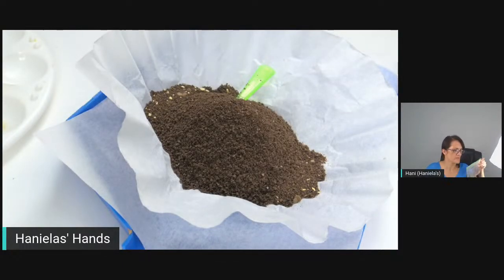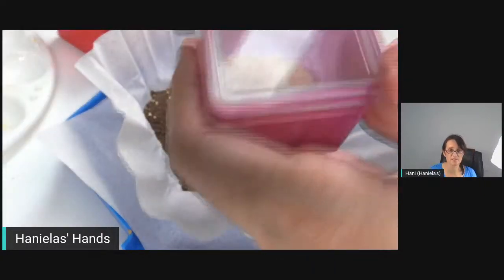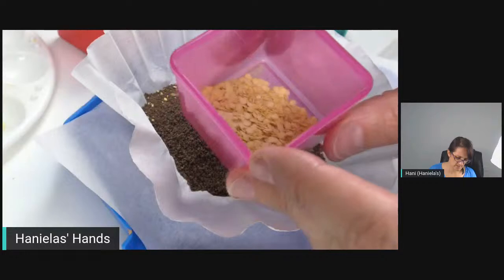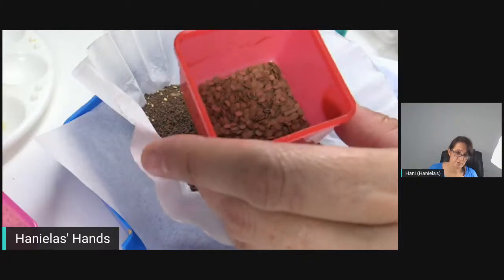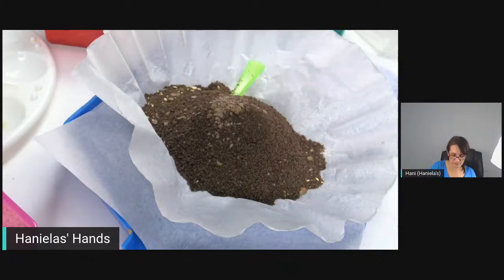And then these are the sprinkles I was talking about. I made these last year, and there's a full tutorial on how to make confetti sprinkles using stencils. Check these out. And when you press them between your fingers, it's easy to crush them. So I'm going to use two colors, and I'm just going to crush them.